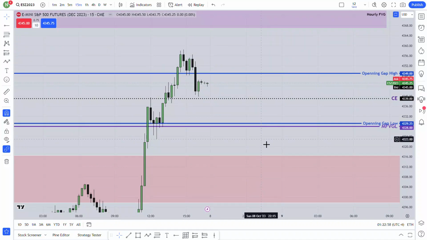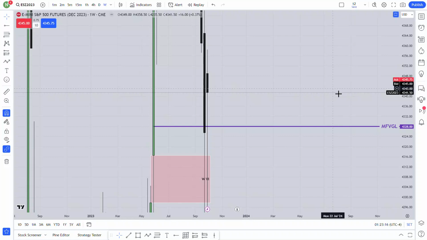Okay, and everything actually depends on where Sunday opening. So we will see how it opens, how the opening gap will work. And also we have the Monday. I think Monday is off day, so we don't have any trade in Monday. Let's see what happens. Okay, let's go to the NASDAQ first.